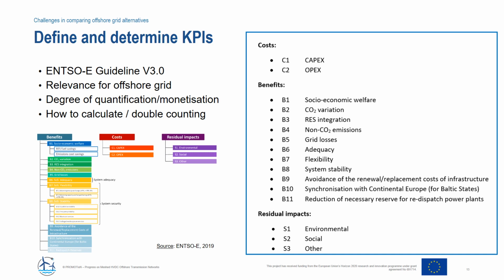We agreed on a definition for each KPI and described the relevance of each KPI for the CBA. Starting point for this is the draft third ENTSO-E CBA methodology. The KPIs are arranged in costs, benefits, and residual impacts. Further, we discussed how the KPIs could and should be calculated both ideally and practically. Finally, we investigated the interaction of each KPI with other KPIs, especially to prevent double counting of effects. For instance, the KPI socioeconomic welfare interacts with the KPIs RES integration and CO2 variation.